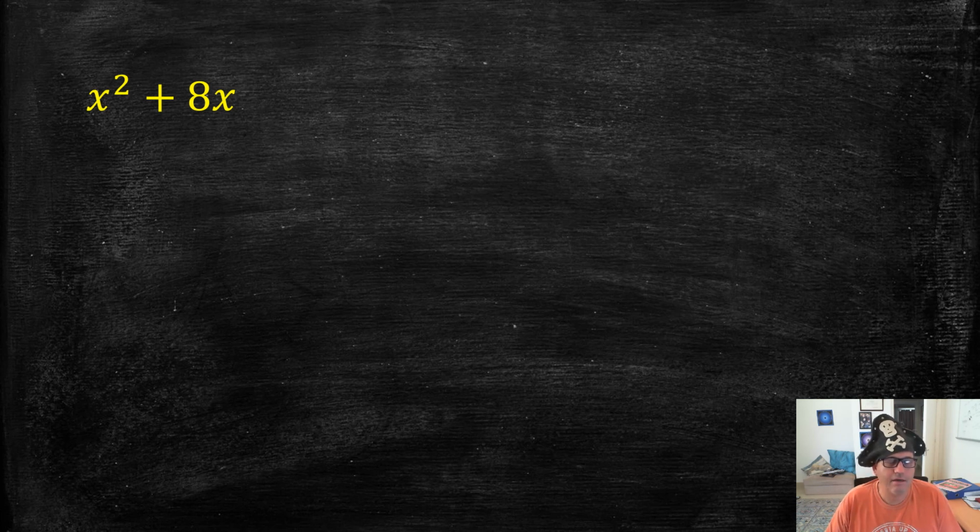So let's look at, again, think back, imagine in your mind those algebra tiles, and I want to complete the square on x squared plus 8x. Remember, we were always using half of this on each side. So this would be x plus 4 squared. That's what my square would look like.